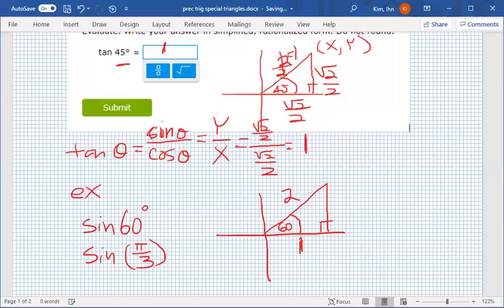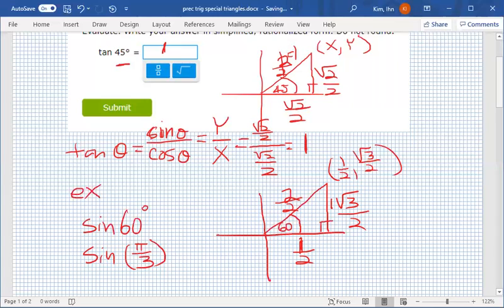And the longer leg, what's the relationship? Well, it's going to be 1 times radical 3. I'm going to put 1 times radical 3. Now, remember, in the unit circle, it has to be divisible by 2. So we get our points. Our x value is here, which is 1/2, and our y value is going to be radical 3 over 2.